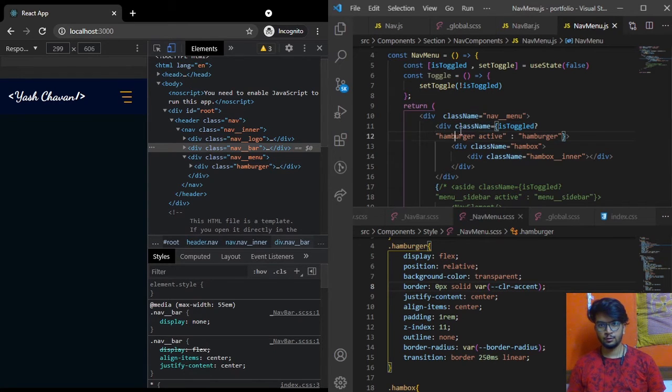First of all, we add the function to do its own thing. So again we'll do on click equal to toggle. We're going to call the toggle function toggle.